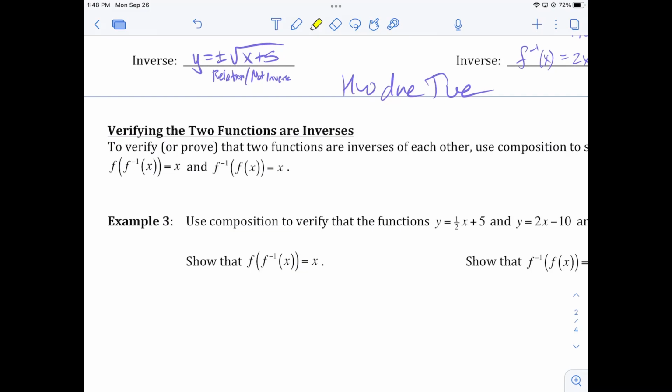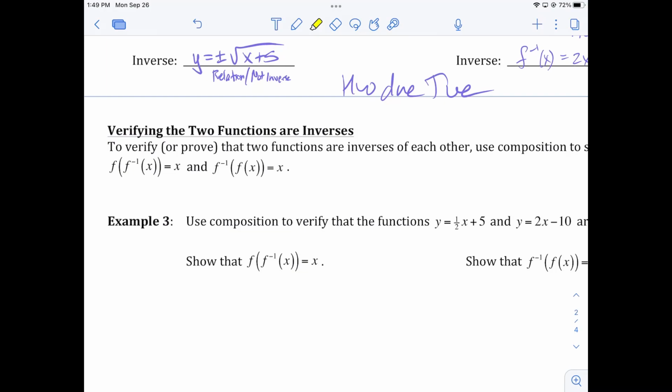So here's what we could say. If f of f inverse of x equals x, and f inverse of f of x equals x, then the two functions are, in fact, inverses, because look, we're starting with x. We're doing the inverse function first, which takes me 2 steps to the right. And then we apply the next function, which undoes it, 2 steps back to the left. We're right back where we started with x. Start with x, end with x.